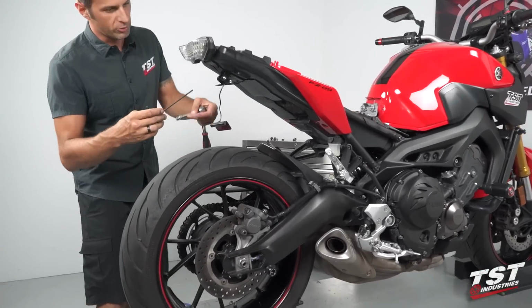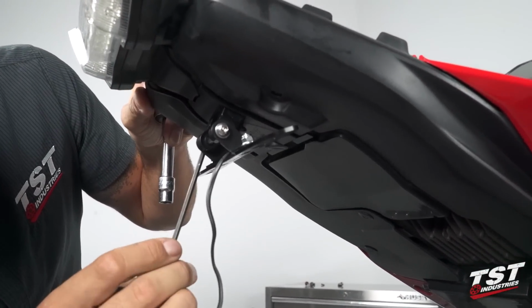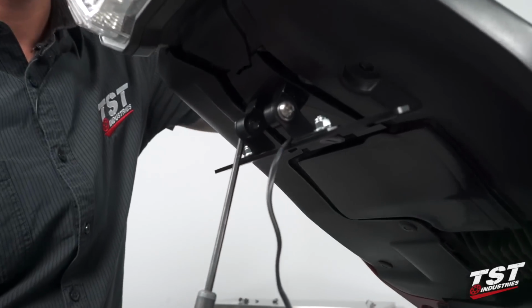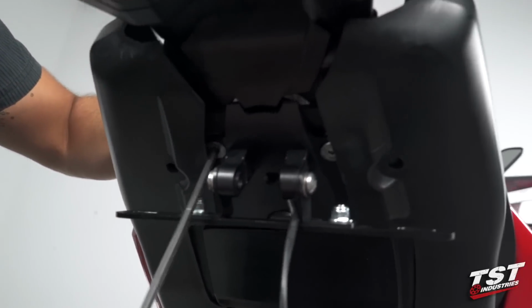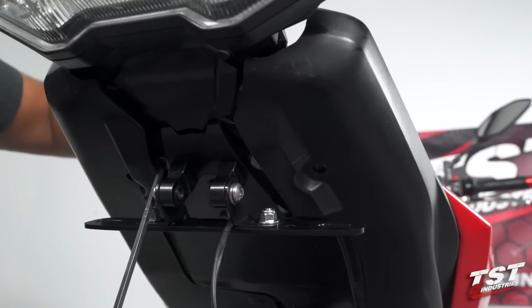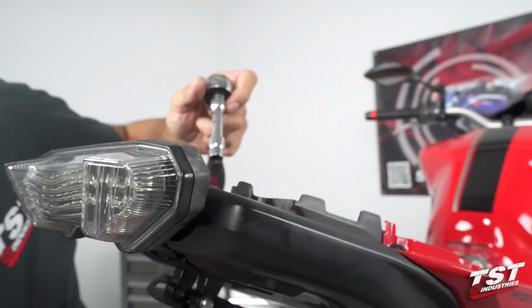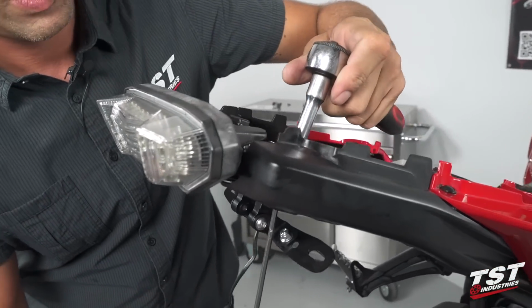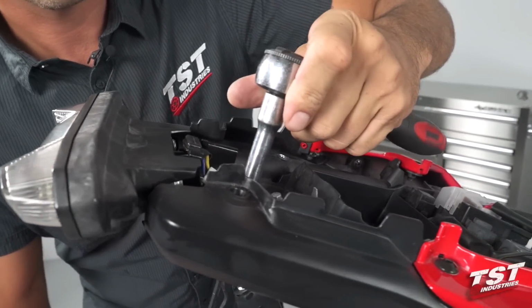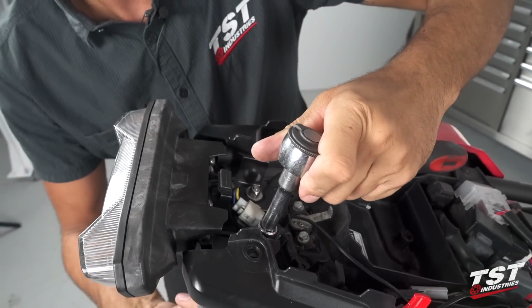At this point, I will tighten up the bolted connections between the closeout and the subframe. I'm using a 4mm Allen and a 10mm socket for this. Get them pretty snug, but still leave some adjustability so that I could center this system. The mounting holes in the closeout are actually slotted. It enables you to center your system.